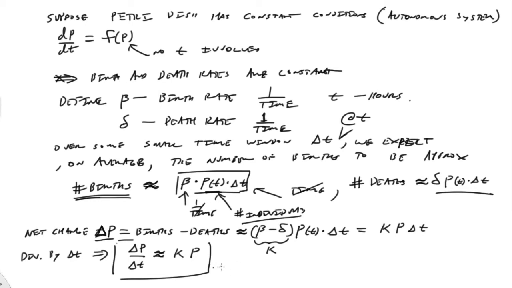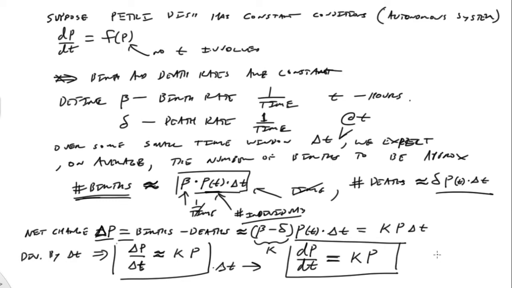All right, and of course, what we do then is make our time window smaller and smaller and smaller, and use the basic limiting operations of calculus to come up with our model dP/dt = kP. And now we set them equal because our approximation gets better and better if we go over a smaller and smaller window of time. All right, and of course, this is our classic differential equation. And we use basic modeling techniques of birth and death rates and doing a basic accounting of the number of births less deaths to come up with this great model for describing population growth or death.